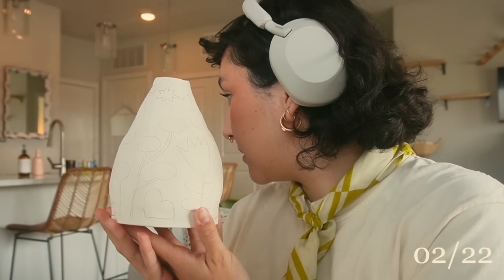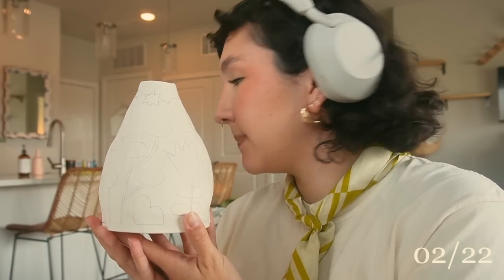Today I have this guy to tackle. This is a coil vase. Clemmie is playing with an ice cube that I gave her because she's obsessed with ice. But this is a coil vase that I picked up after they bisque fired it.